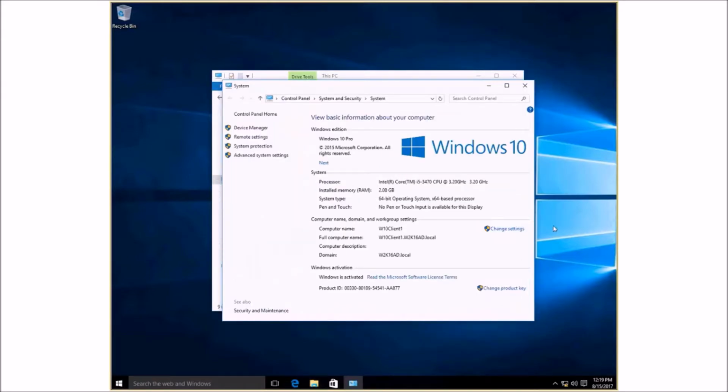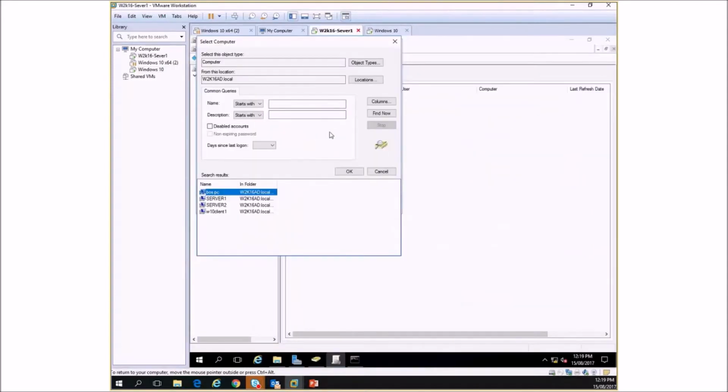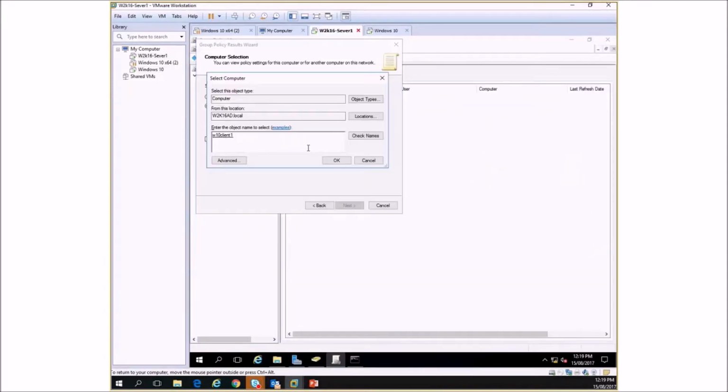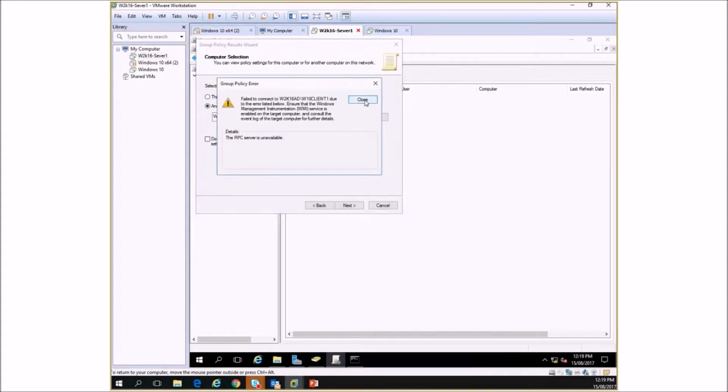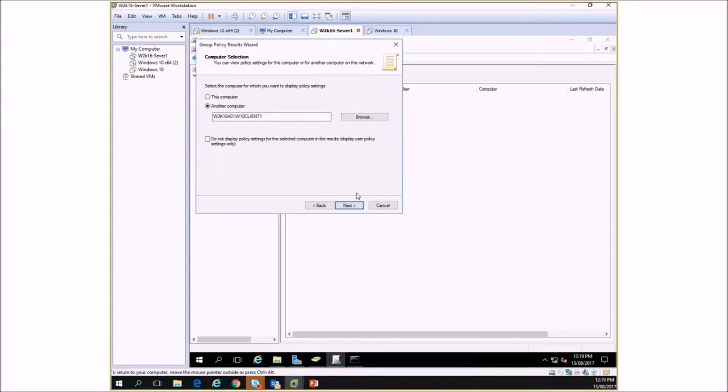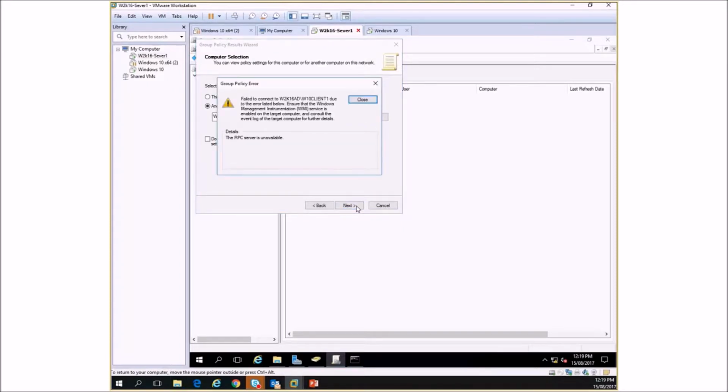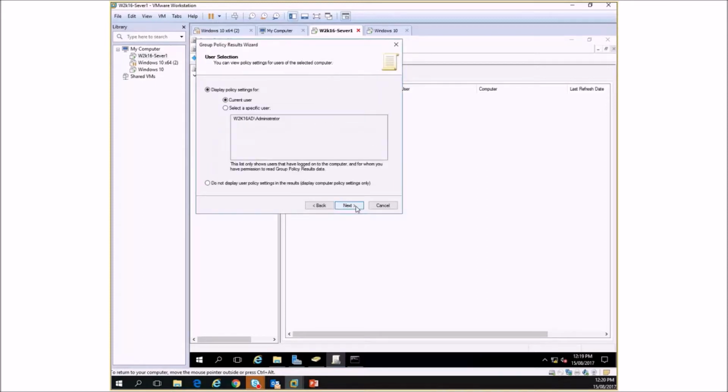This is Windows 10, okay? So we'll switch back to the server. So it's the Windows 10 client, and we'll pretend we're sitting there. Okay, let's just stick with this computer.